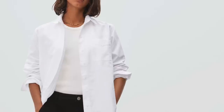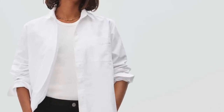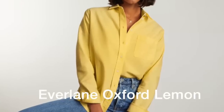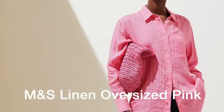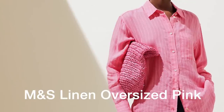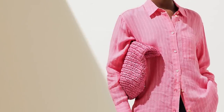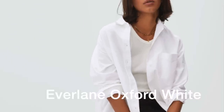The second classic item is the shirt. Choose them in silk, cotton or linen, and in any color that you like such as white, black, blue, or even bright colors because they are trending this spring. For the fit, choose them a little bit oversized so that they last longer and are more versatile. Wear your shirt on its own, tucked into your jeans or trousers, or open to reveal a sexy camisole.